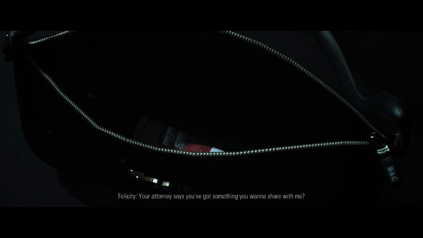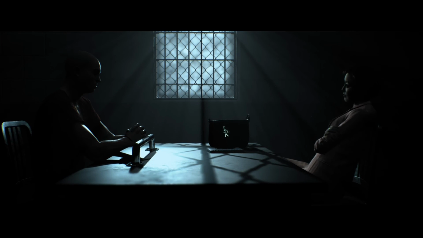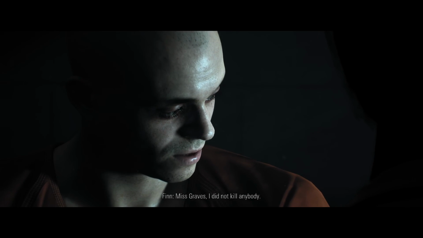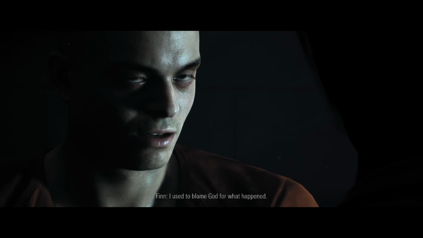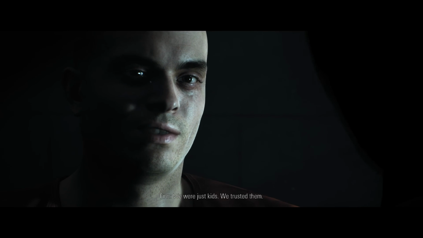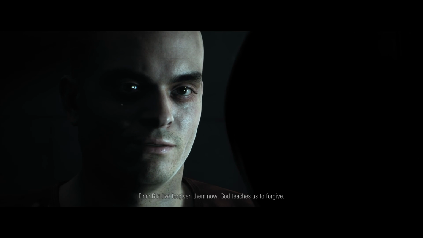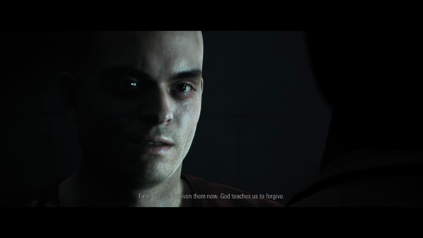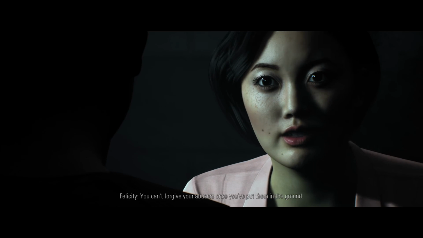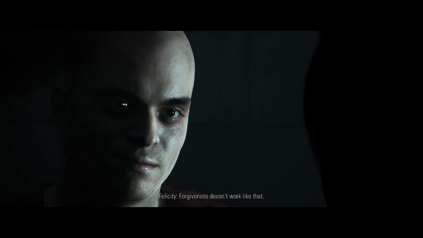Your attorney says you've got something you want to share with me? You've got 5 minutes. Piss around and I'm out of here. Miss Graves, I did not kill anybody. I used to blame God for what happened. At Las Palmas? The orphanage? We were just kids. We trusted them. But I've forgiven them now. God teaches us to forgive. You can't forgive your abusers once you've put them in the ground. Forgiveness doesn't work like that.